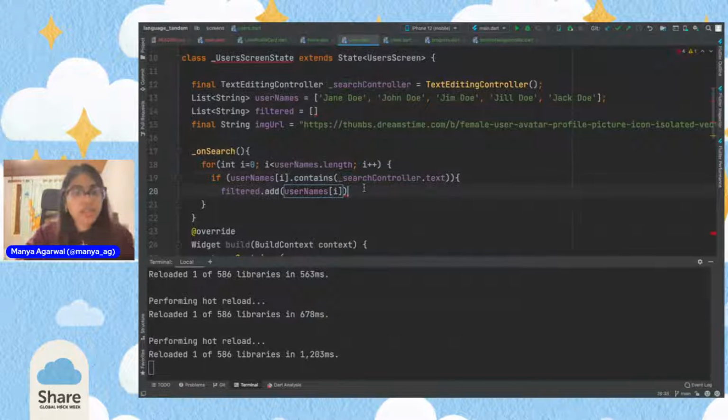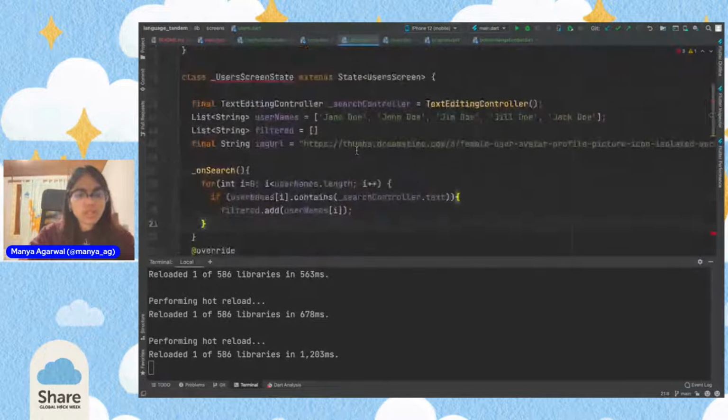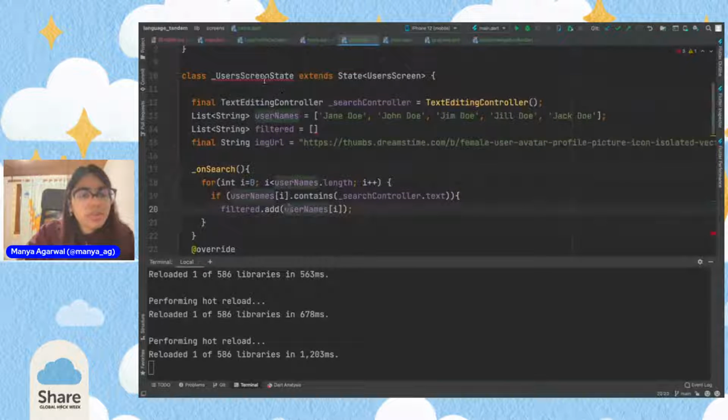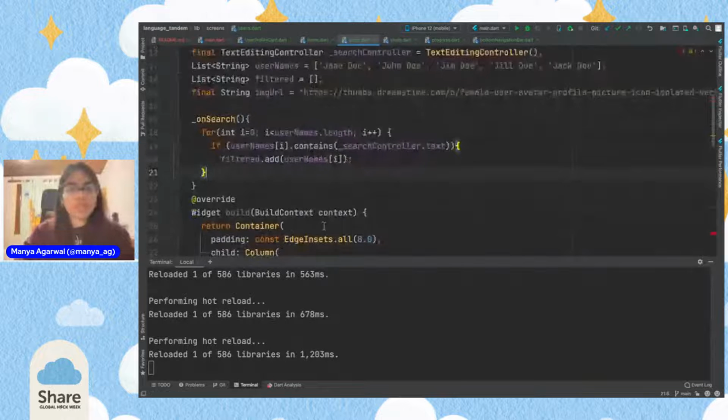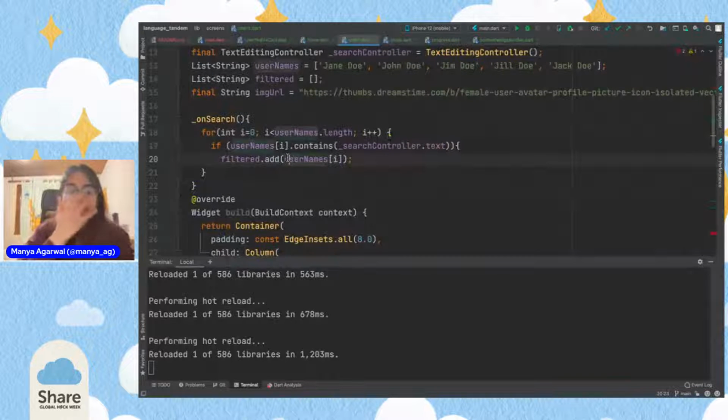Yep, that is pretty much it. And this should help us filter. Is there an error here? Okay. And this should basically help us create a filtered array.